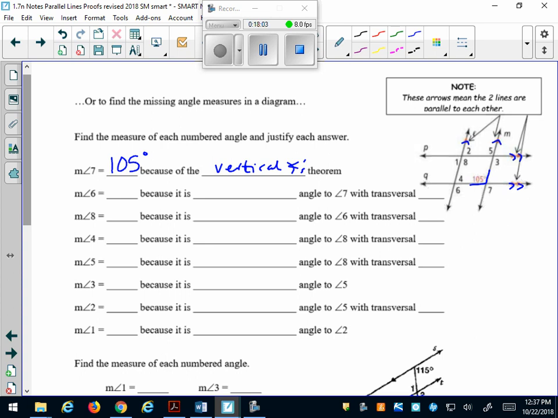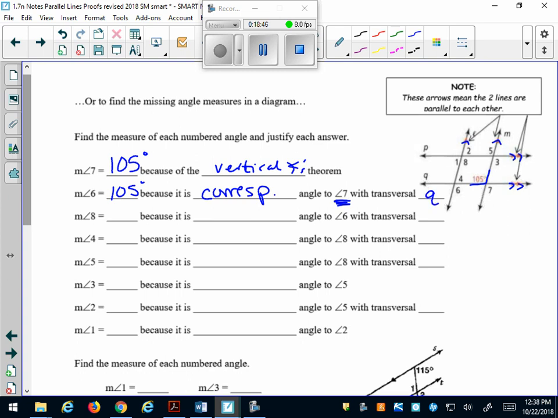Now, the next one says the measure of angle 6. What would the measure of angle 6 be? 105. Now, there's 2 ways you can get 6, right? You could maybe say it's alternate interior to the original one that they marked, but this is where you have to look to the end of the sentence that's on your paper and see what angle they want you to relate it to. So angle 6 is 105 because how does it relate to angle 7? They're corresponding, right? So we would put corresponding in here. And 6 and 7 have what transversal in common? Q, so that's what would go here.